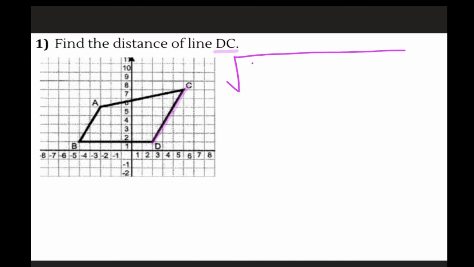Yeah, remember that distance formula is x2 minus x1 squared plus y2 minus y1 squared. What are we missing, though, in order to be able to substitute values into that formula and solve for the distance between the 2 points? We need some coordinates. You got it. So let's figure out the coordinates for point C there. What would be the ordered pair that represents that?